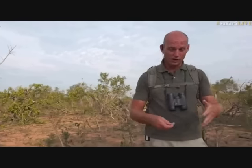And what you want to try and do if you know you've got a baboon around the area that you live in is to keep all the areas where you keep food nice and closed. You've got to keep your rubbish locked away, and keep the windows closed, and eventually that baboon moves off. Of course there's no value in staying close to a homestead that doesn't provide him with easy food, and he'll move off eventually, and that's what we're hoping.